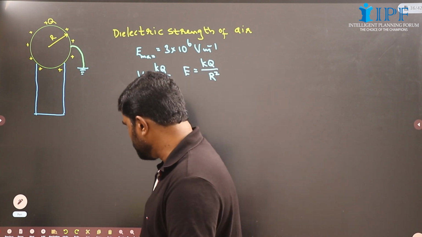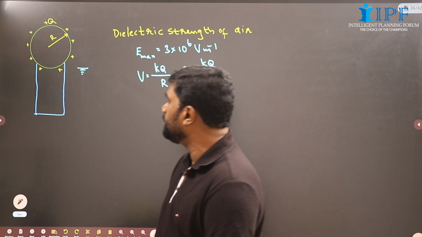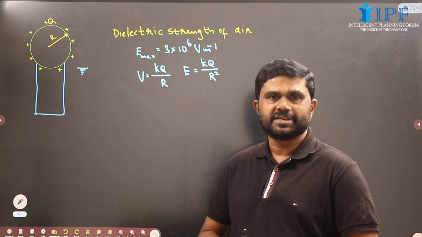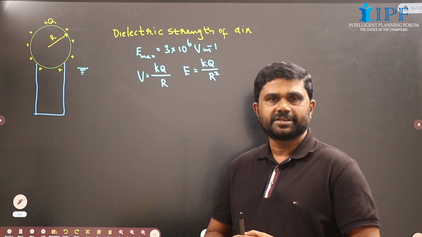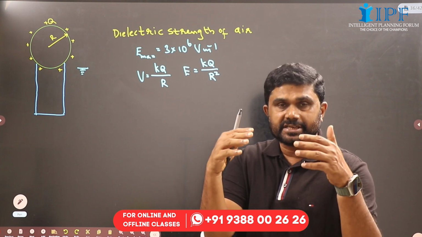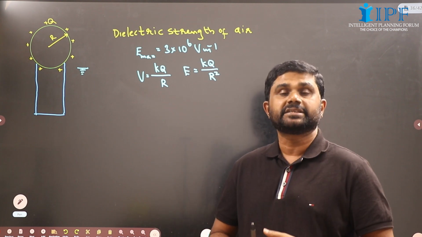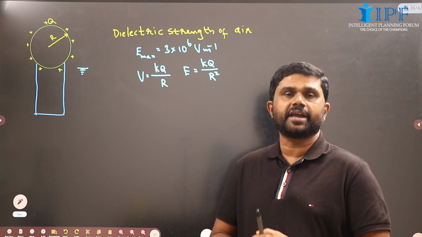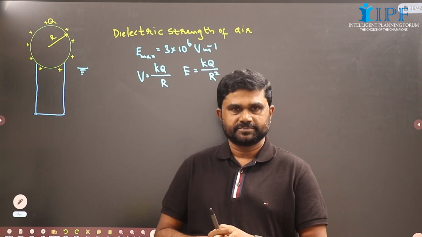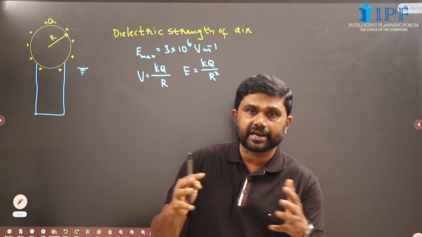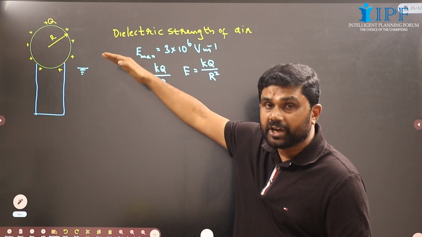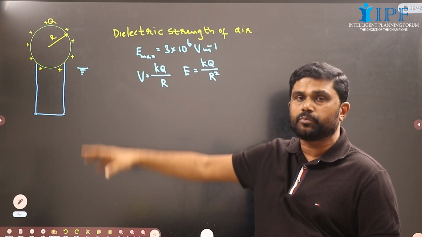But when there is no conducting wire between the sphere and the ground, charge will reside only on its surface and remains on its surface. Charge will not move to the ground. Why? Because the medium between the sphere and the earth, that is air, dry and dust-free air at 1 atmospheric pressure, is found to be a bad conductor of electricity, or an insulator, or a dielectric. When there is a conducting wire between the sphere and the ground, the whole charge will move to the ground.